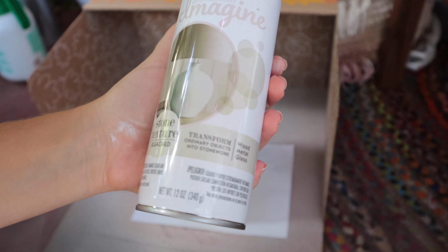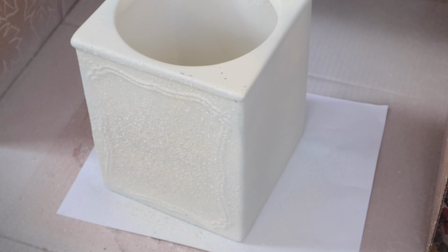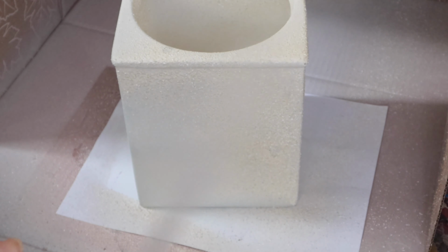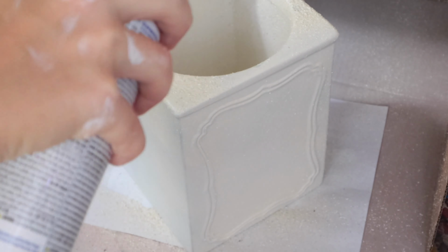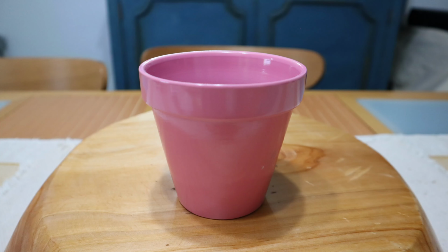I absolutely love adding texture. It's just a super easy, super cute way to make a pot look more expensive. Something about it, I just love the way it looks. I do recommend adding a base layer first if you're going to use the stone textured paint because the stone textured paint is more expensive than the base paint, and the base paint like the chiffon cream chalk paint gets much better coverage.